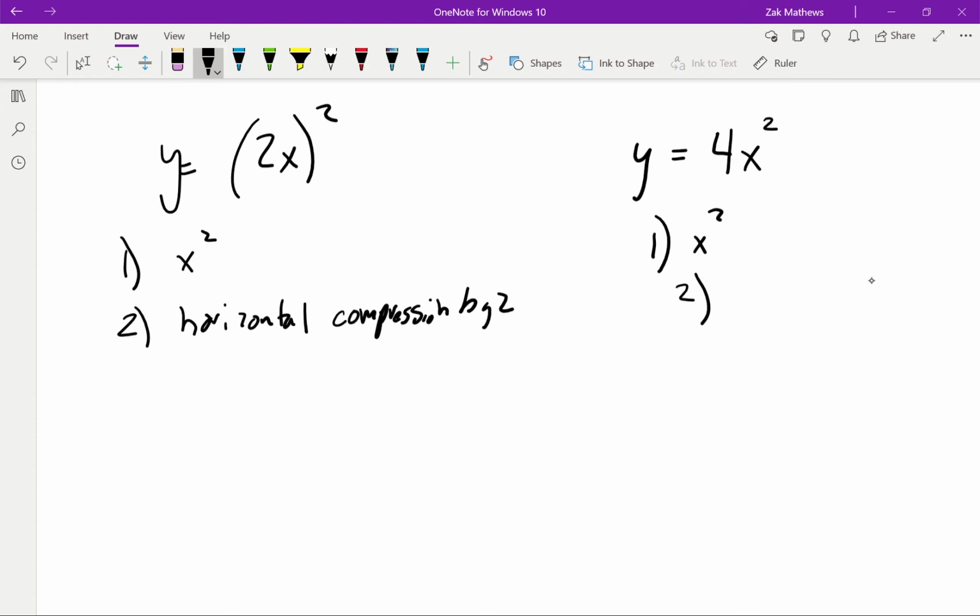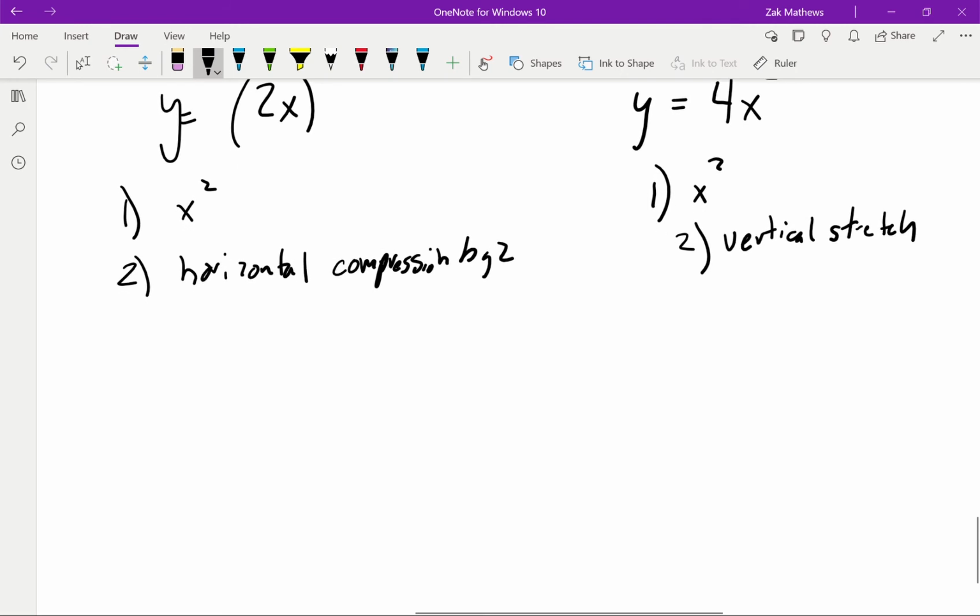This next example, y equals 4x squared, that 4 is outside, it's attached to the y. The y's behave exactly as we would expect. So that is going to be a vertical stretch. So notice my first step is always identifying, is it horizontal or vertical? We did the same thing with our shifts. And then based on that horizontal or vertical, I can figure out whether it's a stretch or a compression. I'm going to take the graphical approach on both of these just to have a consistent method for these two problems.